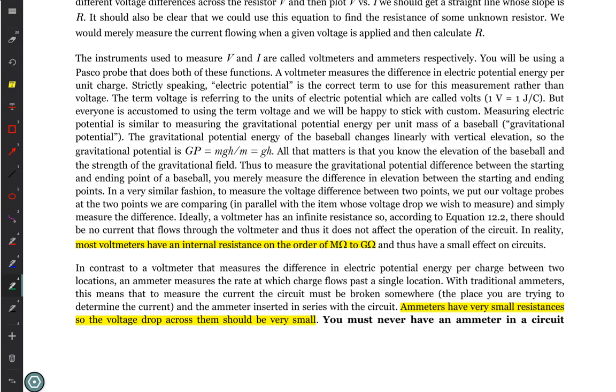And so the ammeter again has a plus and a minus. If current goes in the plus and comes out of the minus, it will measure positive. So you once again need to pay attention to direction or you'll get the wrong sign.